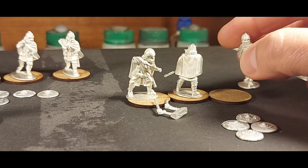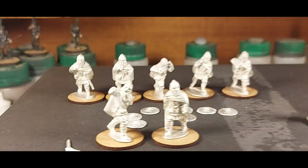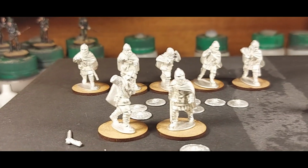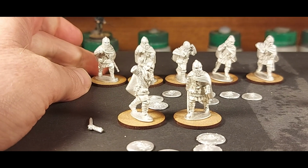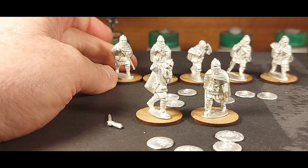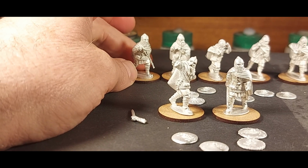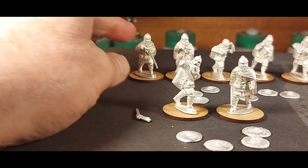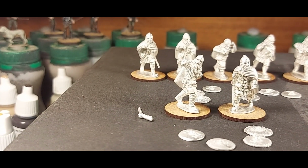Love all that mail, and I'm really liking the way he's achieved that effect. You know, he's 3D sculpted. Some other manufacturers who 3D sculpt, I haven't been overly impressed with their rendition of mail. I haven't found it fine enough. It's been too chunky and stylized and looked like it's wire for a chook house.